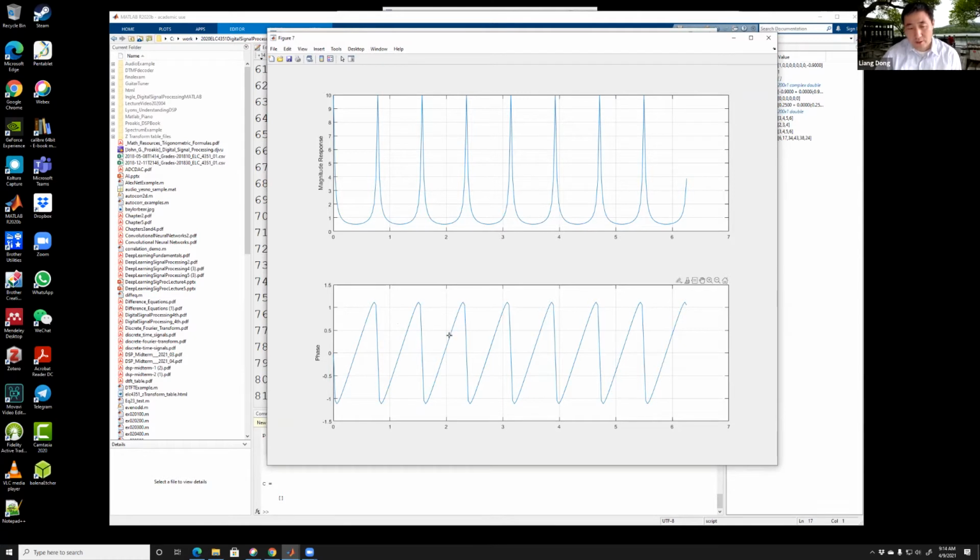Now, on this picture, I want you to pay attention to the phase. The phase is nonlinear. You can see maybe a wrap around, it connected. We can do unwrap in MATLAB. You can see something, you got a trend. It's very nice, an up trend, but the phase itself does not give you a straight line. It's nonlinear. An easy way to see that, of course, is if you calculate the group delay, it will not give you a constant. And therefore, this is a nonlinear phase filter because it comes from an IIR system, infinite impulse response. Most likely an IIR will give you a nonlinear phase system.